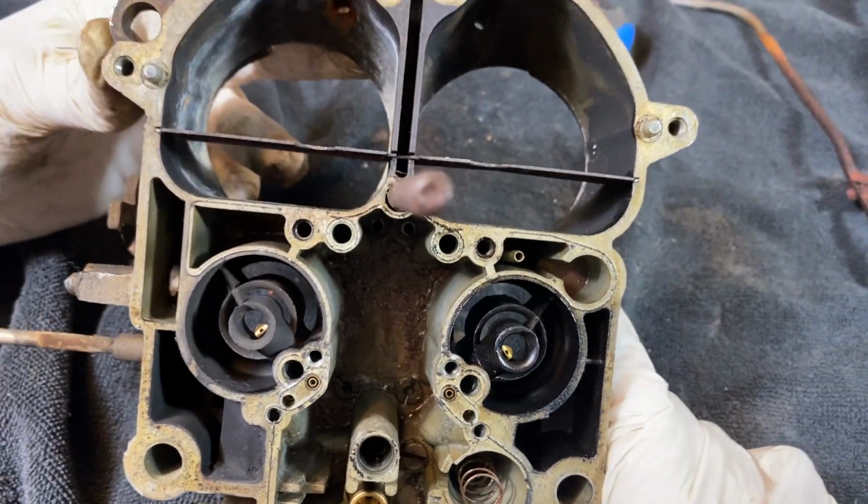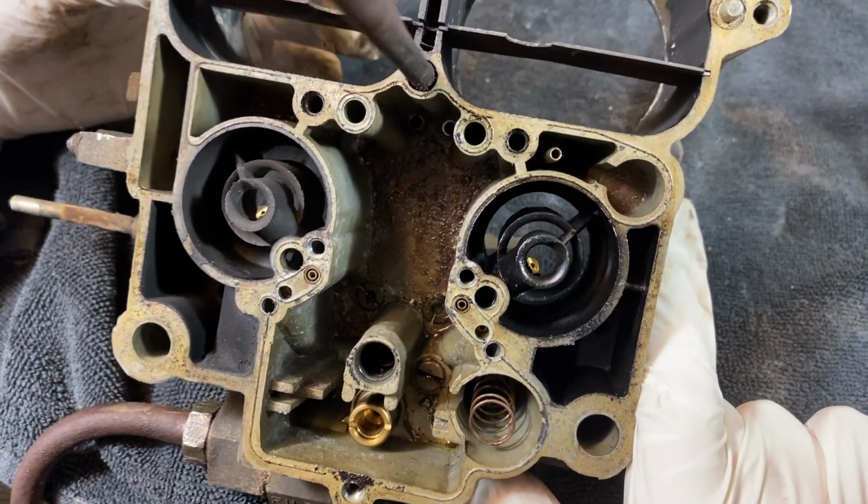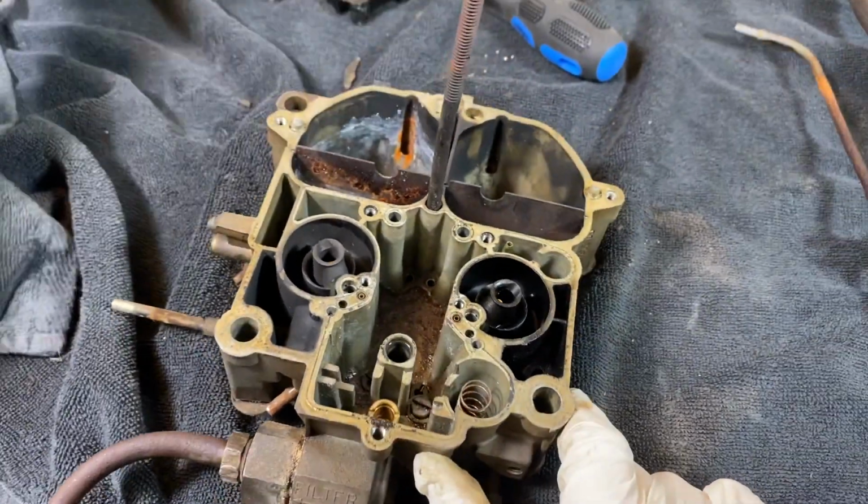Okay guys, so we got tons to clean here in this carburetor. It is full of filth and full of mess, so this is something that we need to clean.